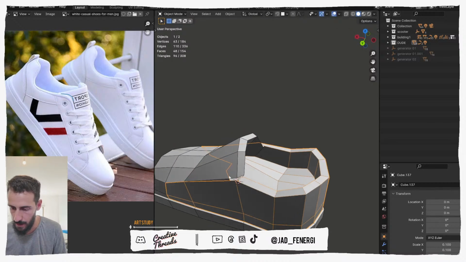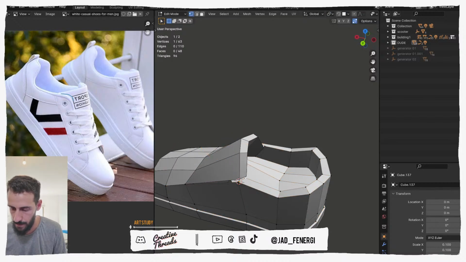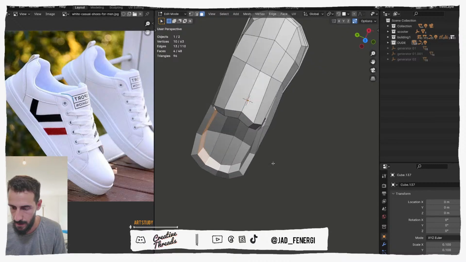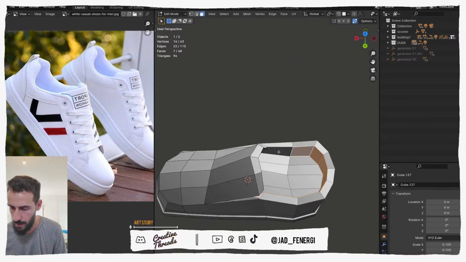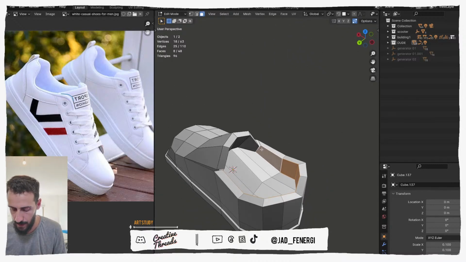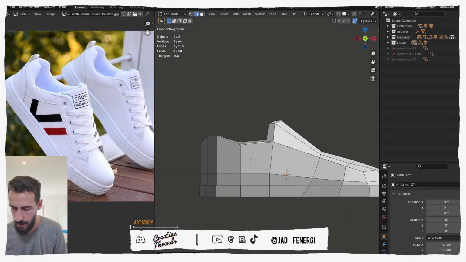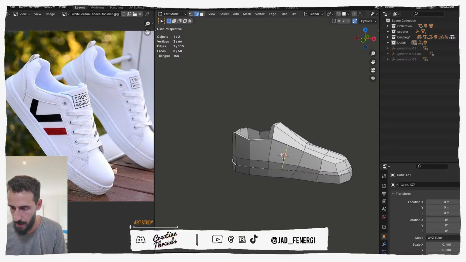Then we can grab these guys, they're too thick. So we can pick these guys here. I think we can do an Alt S, which is scaling by normals. It's working perfectly. Then we can add some loop cuts here and one in here.